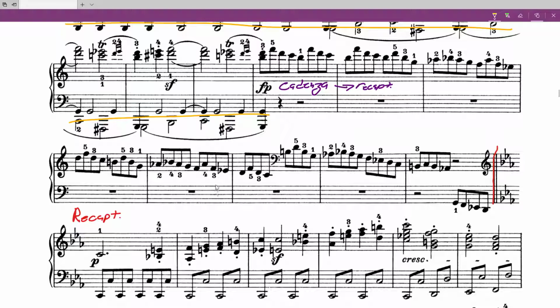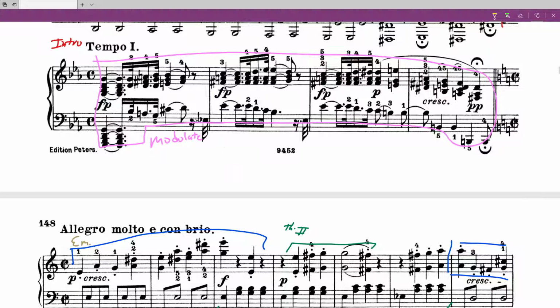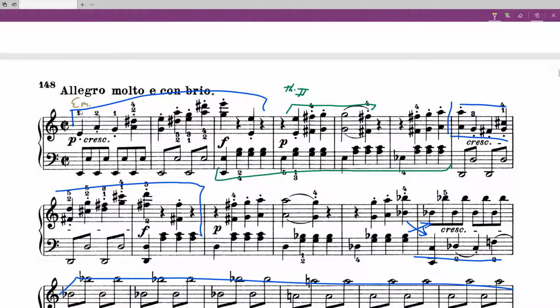Okay, so let's go ahead and talk about what we just heard, the development section. It's pretty straightforward. He's using the introduction theme, I should say, as basically glue, as transition material, if you will, to help himself modulate to E minor, which is a bizarre key to go to as well. But E minor is the major third above C minor, so it's not completely unrelated. But well, there you go.